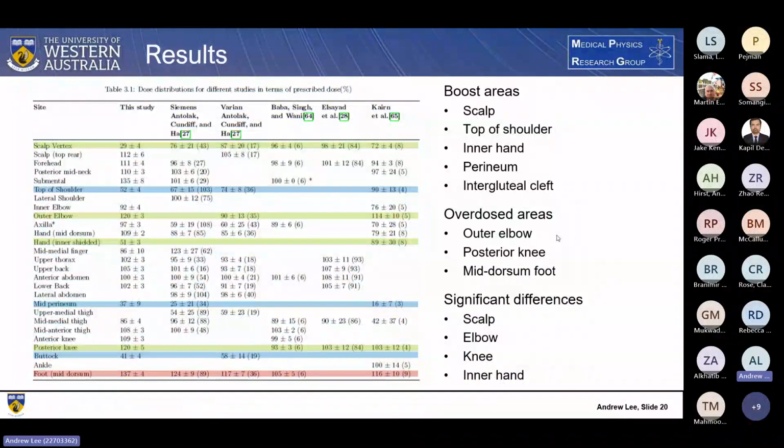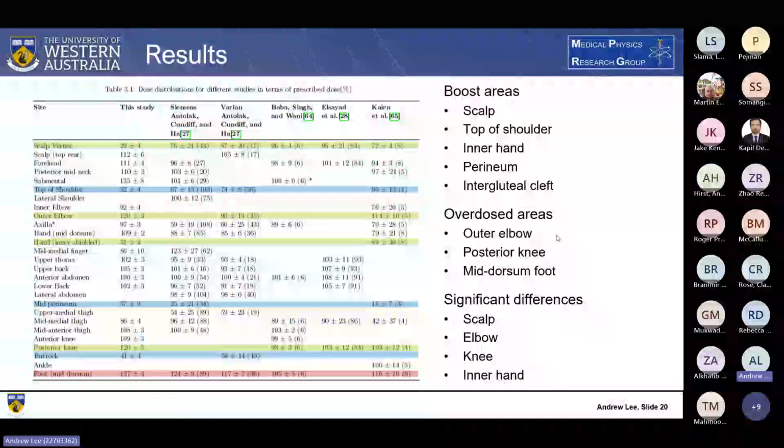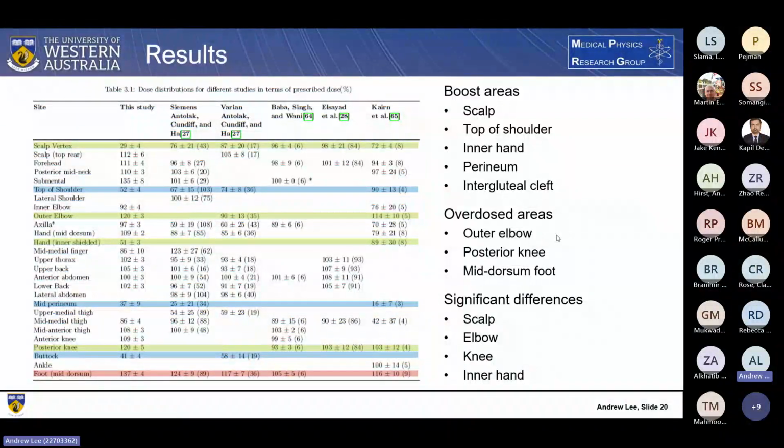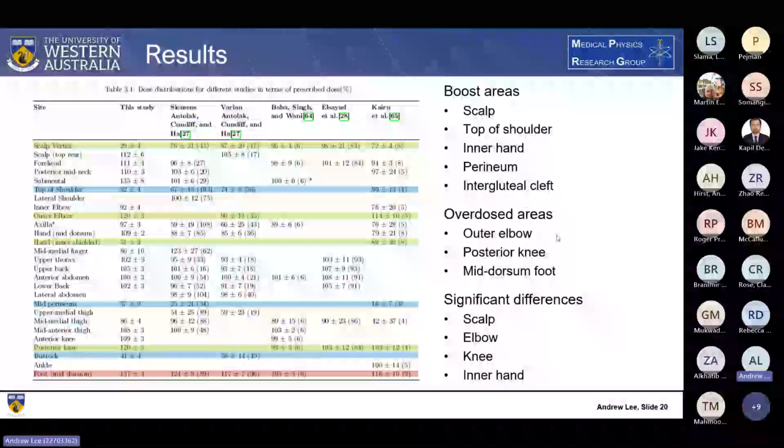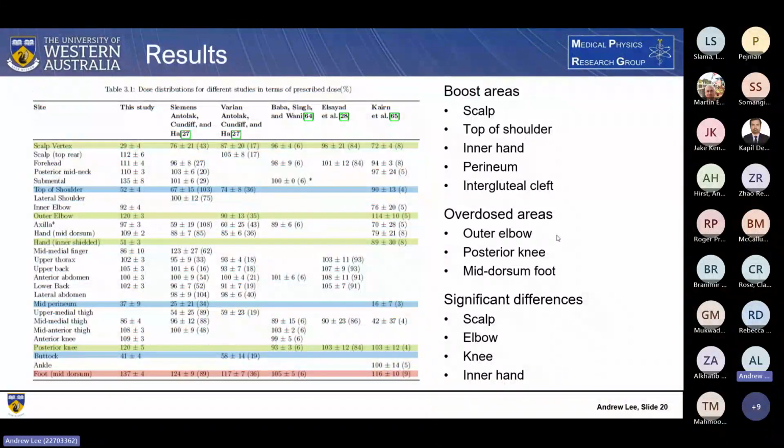Now for the elbow and the knee, here's where I wish I could have the camera on, unfortunately, but for the arc-specific pose, the elbows are sticking a bit further out than most other studies. And so as a result, these elbows have shorter SSD, and you get higher energy electrons, contributing more dose to those areas, as well as being quite an angled area. The same is true for the knee. So these are specific point measurements for our setup, which are significant compared to other studies. We also have the hand, which was shielded, receiving quite a low dose.